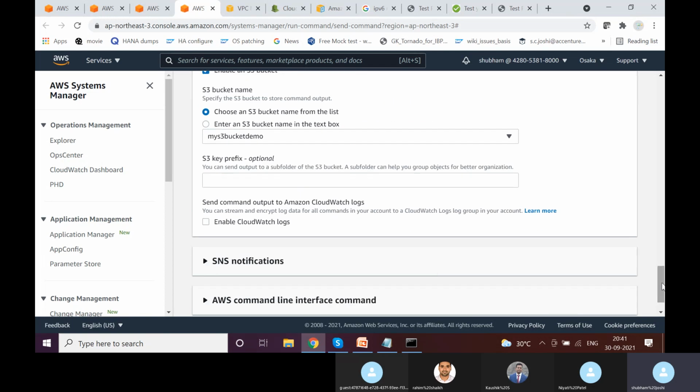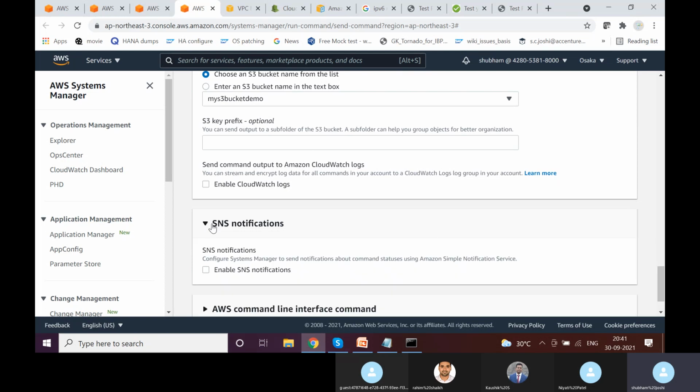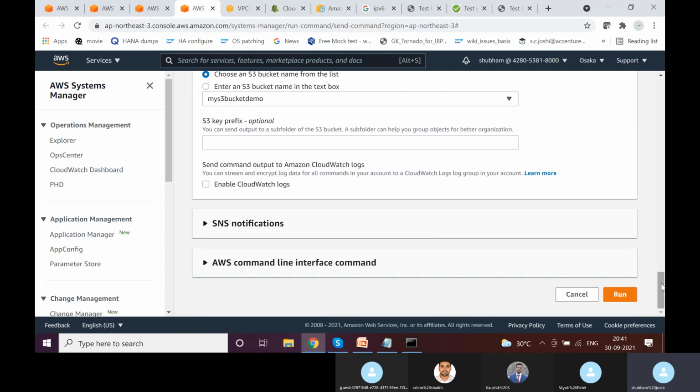Okay, and if you want to send the command output to CloudWatch logs also, we can do it. We can enable it, then we will have to specify a destination log group. I don't want to do it. If you want to be notified via an SNS notification once the execution of this script is finished, then we can enable SNS. I don't want to do it, so I will leave it.